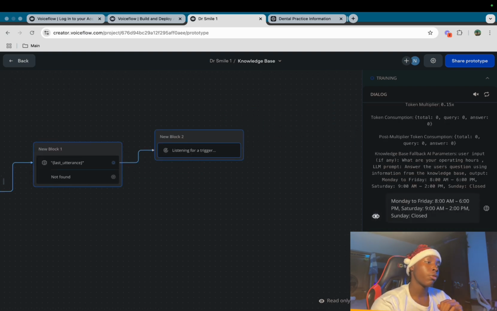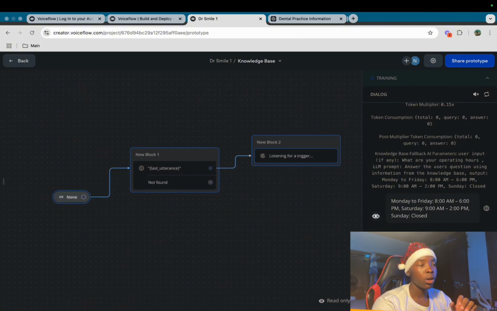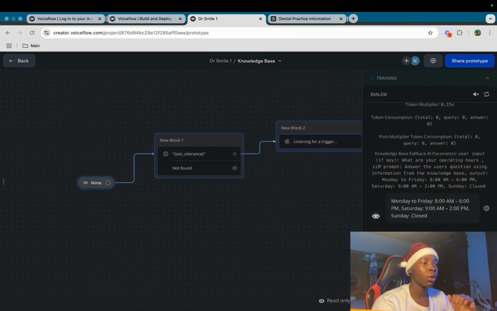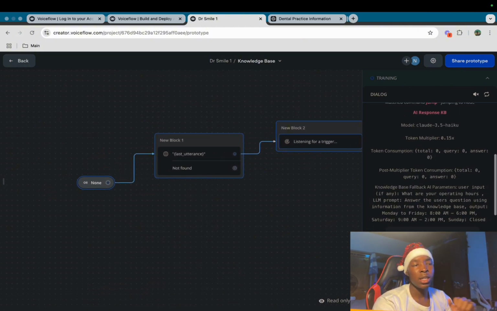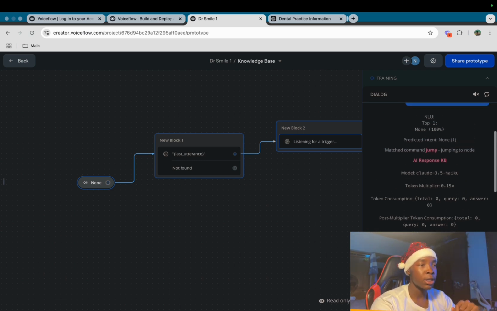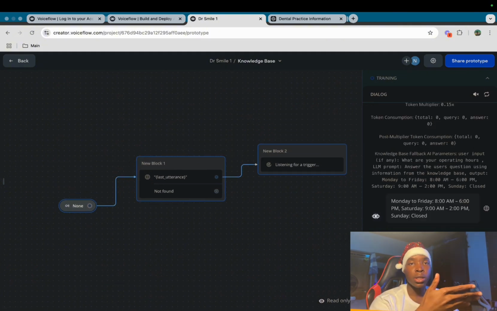So you see it jumped from the home workflow into the none workflow, the knowledge base workflow, because of the utterance here. And these are just debugging tools which can help you understand exactly what the bot is doing if you're getting lost or you're getting errors and your bot is not giving you the expected outcome that you would like. So as we can see, the knowledge base is working well now, and the next workflow that we need to set up is the customer support logging tool.